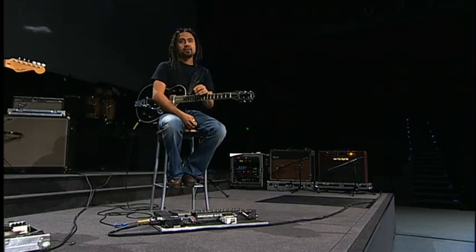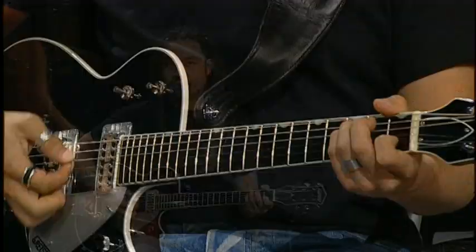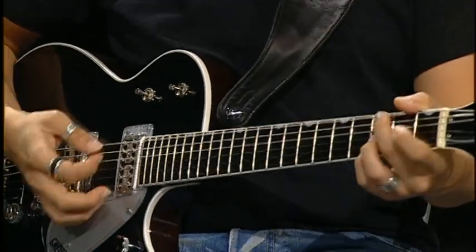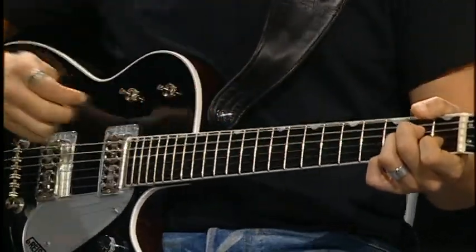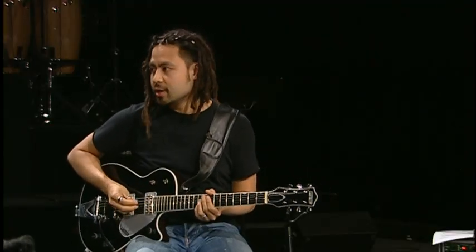So I actually used that idea all the way through the verse. The rhythm guitarist in the verse is just playing the F, the G, and the A minor down low. And together, this is what it sounds like. 2, 3, 4.